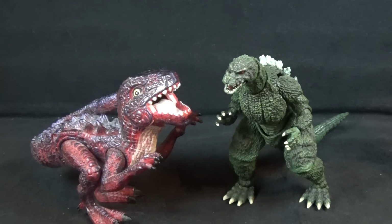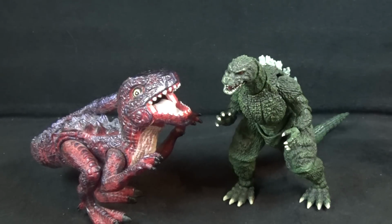And for a size comparison, here is Hammertail next to another child of Godzilla, Godzilla Jr. Now, granted, these guys aren't nearly in scale with each other, because Hammertail would probably be, at best, 6 feet tall as portrayed in the movie. I'm guessing the scale he's in here, he'd probably be maybe 4 or 5 feet tall at best. And Godzilla Jr. is the size of a small building. But still, kind of fun to see these two next to each other.